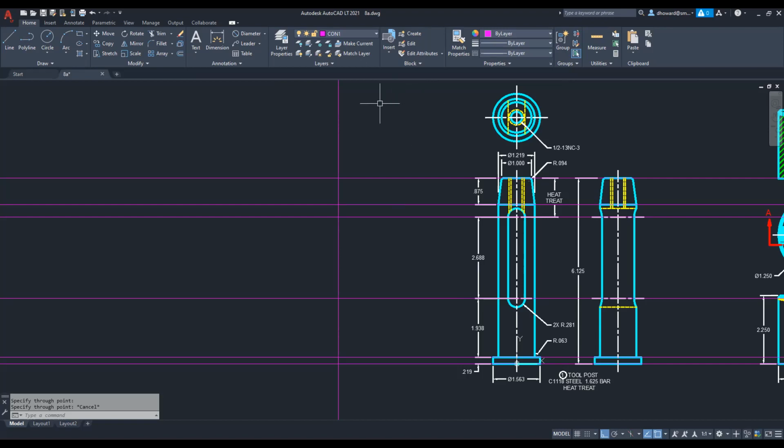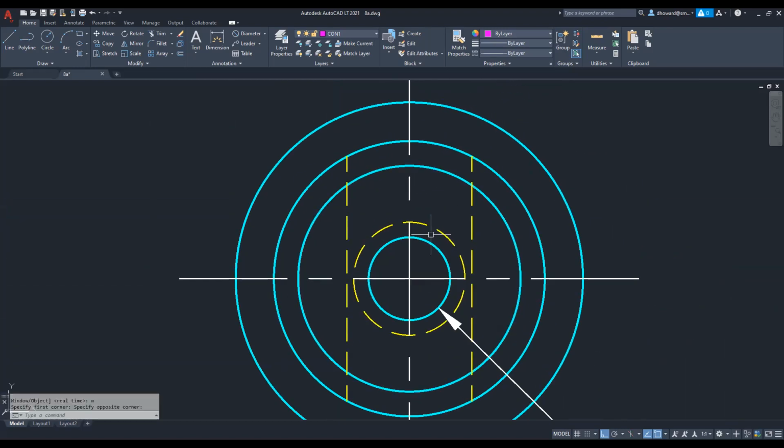Threads would be represented with two circles in the top view. You can see these two tiny circles here. I'll zoom in. So as you look down this thing, you can see the inside or the peaks of the threads, and then the valleys of the threads right in here are the trough. And that's represented with this hidden line because you can't actually see those. So the diameter of this hole, they give us as 27/64.